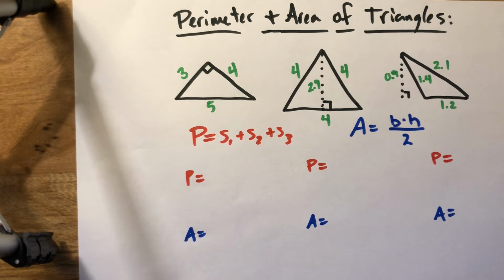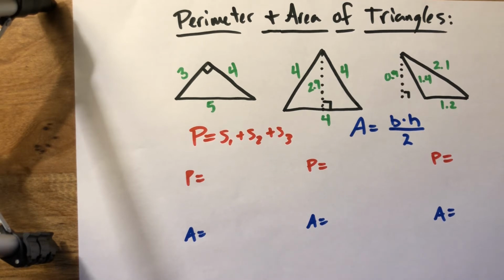First of all, we have perimeter. How are we going to find the perimeter of a triangle? Well, it's pretty simple. Side 1 plus side 2 plus side 3. Or as a definition, add up all the sides. The only thing that might get confusing is knowing that the dotted lines do not reference sides in a triangle. They reference the height, from base to height. So keep that in mind as we go through and solve this.